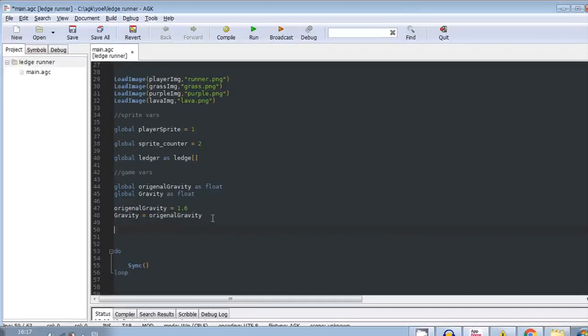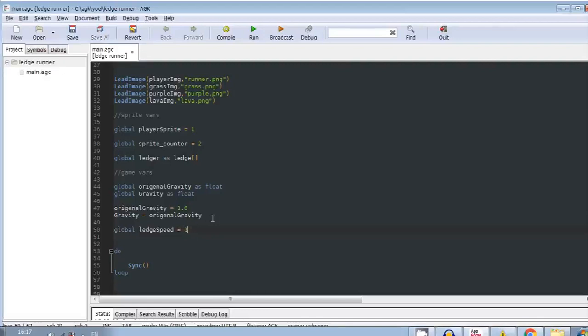So now every new ledge will have a speed of 4. So we need something to hold this. Global ledge speed. To start it will be 1.